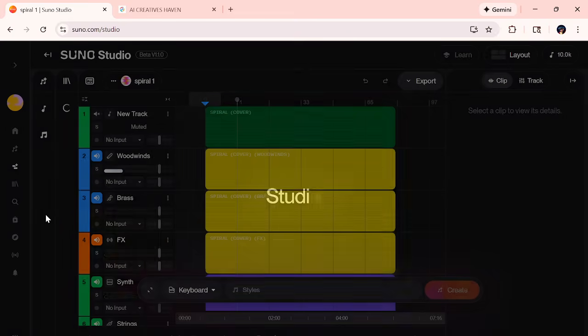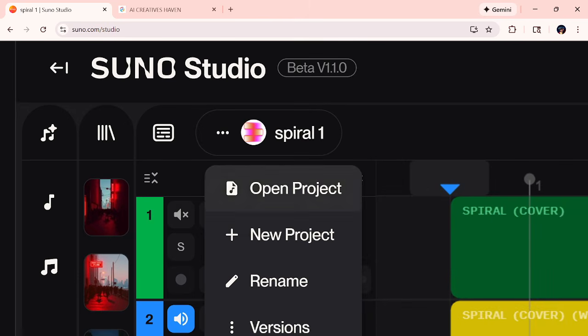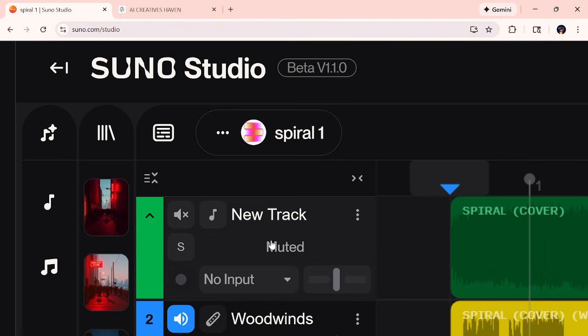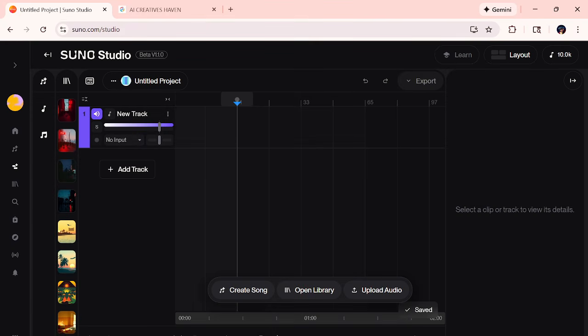Studio is a great way for you to build layer by layer. So for example, if you wanted to build something from scratch, you could just open a new project like this. Let me show you that right here at the top. You see where you've got those three dots? You can just click on new project, and that will change the configuration of the current project you're in. If you have been in Suno prior, it'll give you a brand new project.